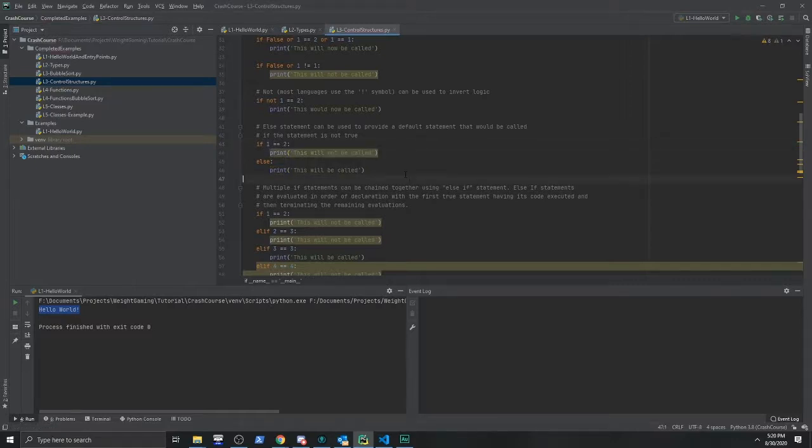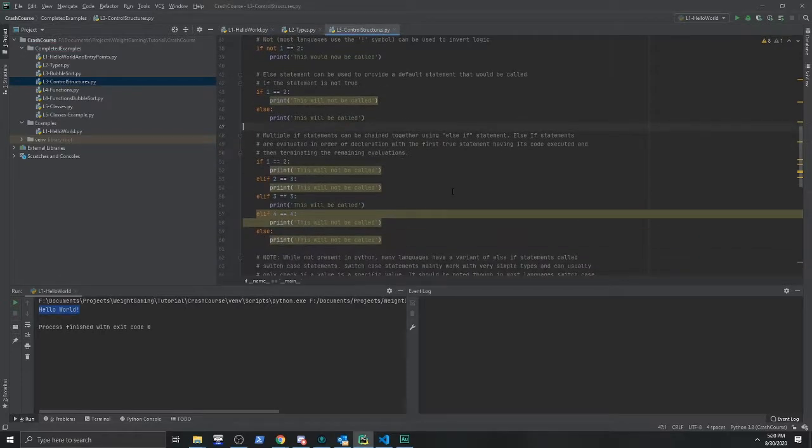Now, you can chain multiple of these together in what is called an else if statement. In most languages, else if is legitimately used. In Python, the keyword elif is used for else if. What an else if statement does is it says, first, is this true? No. Then it'll check the next statement and then the next statement. And it will keep going till it finds the first statement itself that is true. And when it does that, it's going to stop executing. And you can still have an else in there for if everything in here turns out to be false.